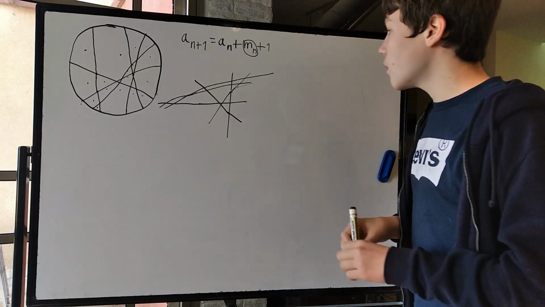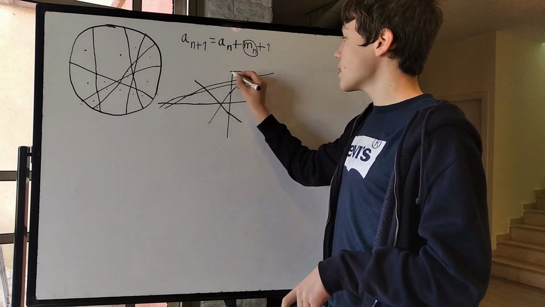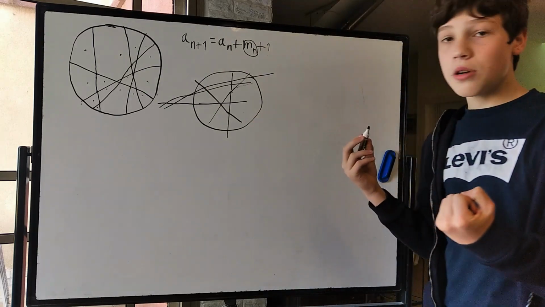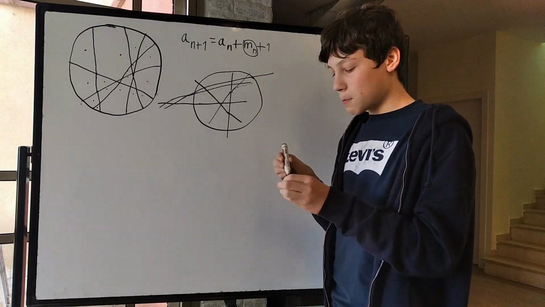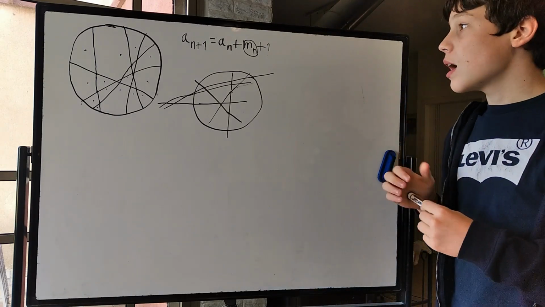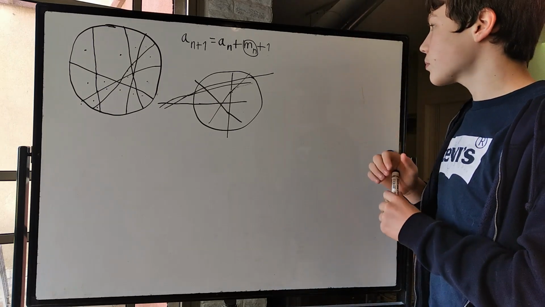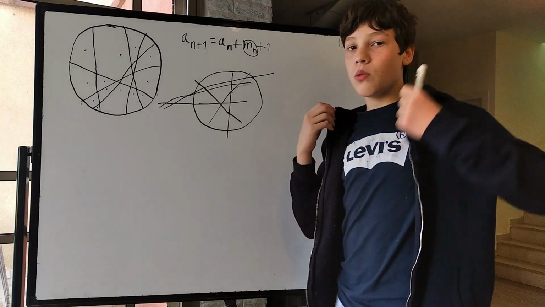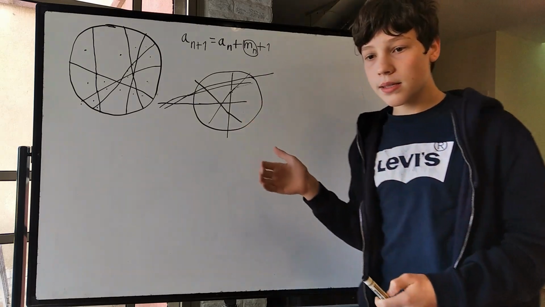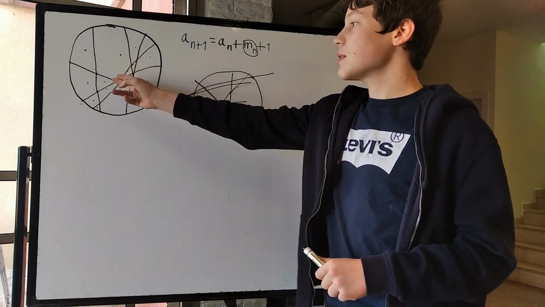So now we have this, but what if our original circle was, say, this one? How can we ensure all of the intersection points are still in the circle? Well, let's understand what property we want our lines to have. The way we build each cut is that it hits each previous cut, or each previous line. It means that any 2 lines intersect inside the circle.